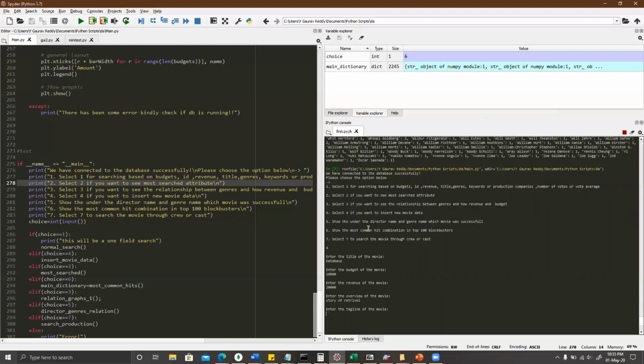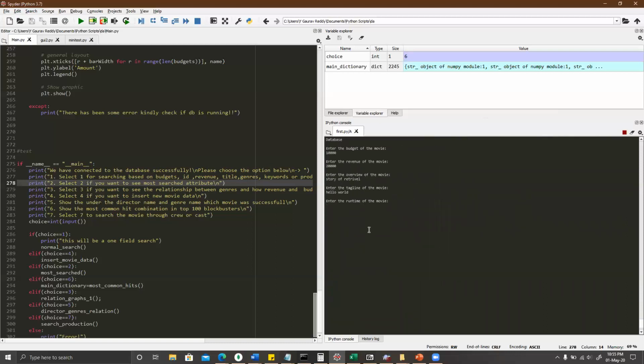Tagline could be anything. Time, let's say 10 minutes. Language, English, EN could be the movie. Vote average, let's say, sorry, the vote average is something like 5.6. And vote count, let's say 100 people have voted. You can just write some keywords like code, study. You can just say this is fantasy.